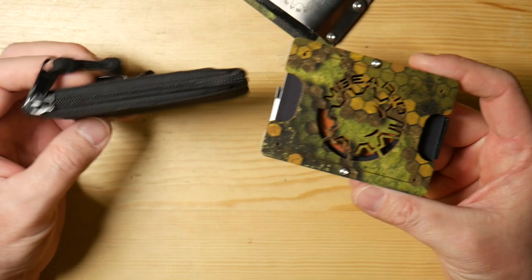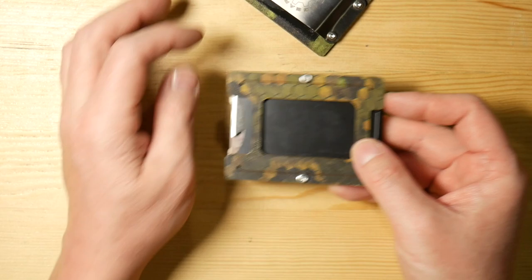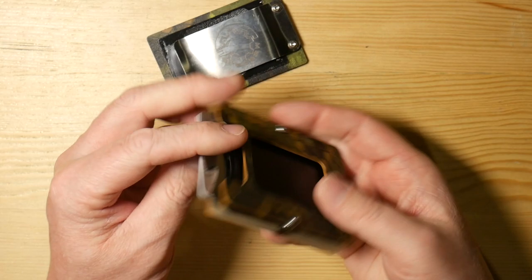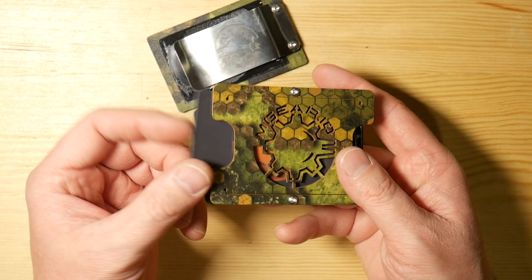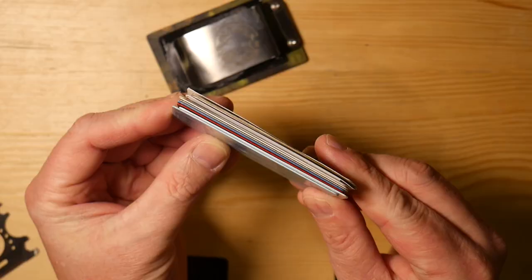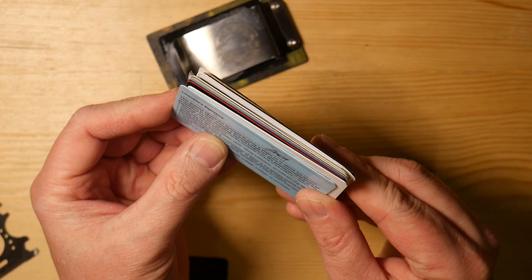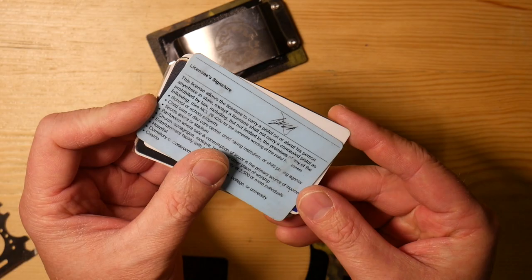I never really did use the clip on the back of the CountyCom wallet — it's not removable. You don't really feel it in your pocket at all. On the M-Gear wallet, I take that out and just place my ID on this side, so I have quick access to my cards and quick access to my ID, fishing license, concealed firearm permit, whatever you want to put on there. You can keep the RFID cards one on the front and one on the back, and it's going to completely block your cards from being scanned and the data being stolen. This is typically the stack of cards I usually carry — about 10 cards — so I can take five and put them on top, five on bottom. I'm going to go ahead and do that off camera real quick.